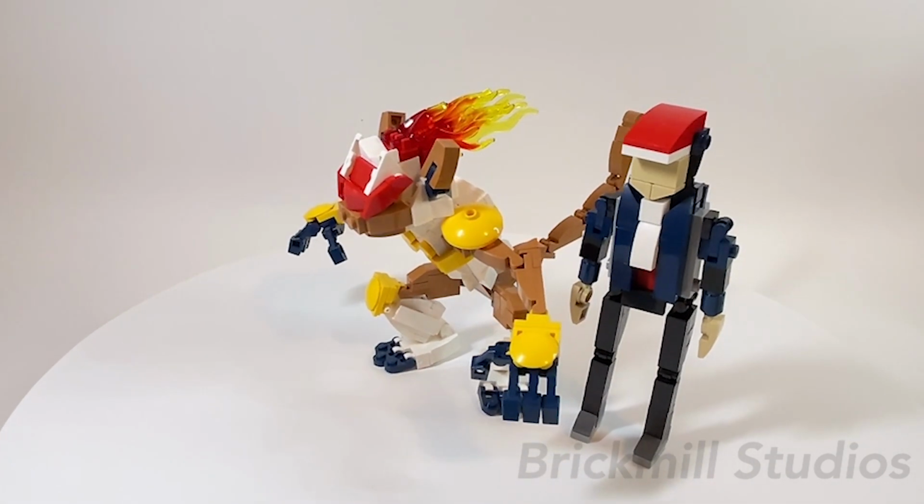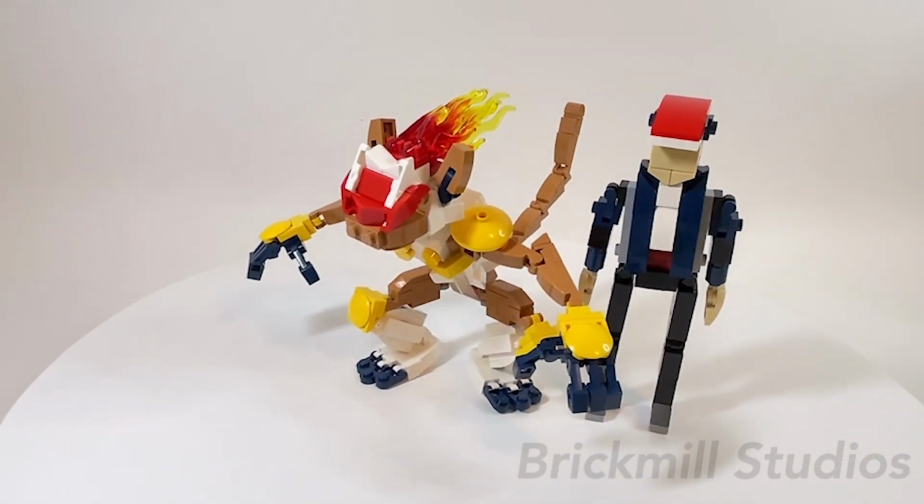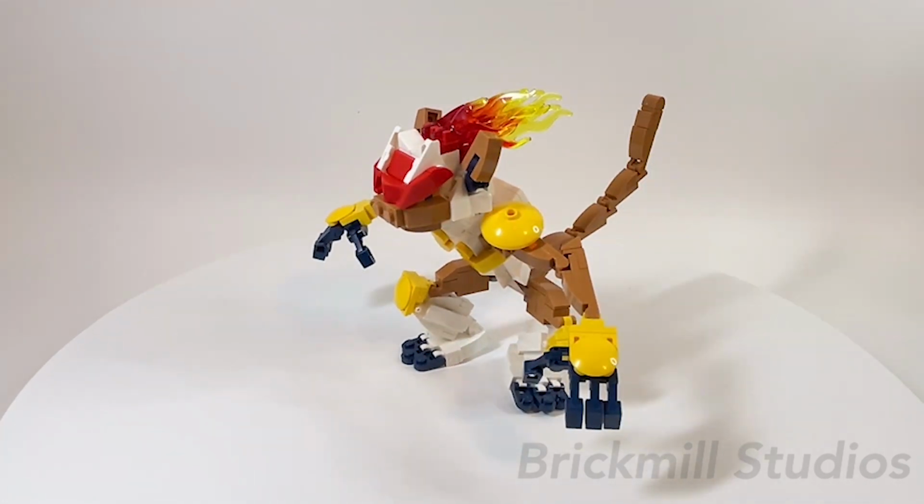And this is how it looks scaled up to a custom trainer figure MOC. This is Lucas, and I tried to base it off of his Pokemon Platinum design. So that's pretty much it for this video.